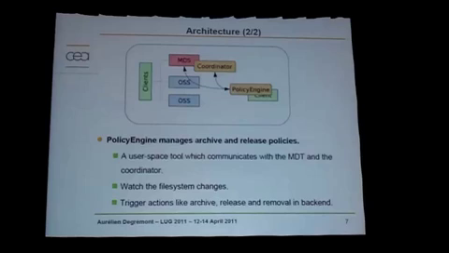So, second point, when we have backed the data up in your HSM, what is important now is to be able to apply policies for this. The policies will be applied by the policy engine, which is a user space component running on a client. It uses a client API to access Lustre file systems and monitors them. And so it will send various requests to Lustre file system components to either archive or release data from Lustre file systems.